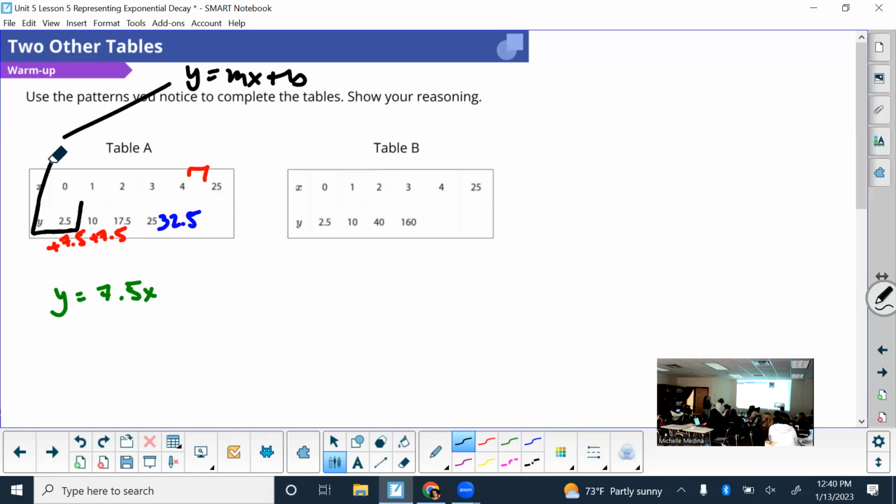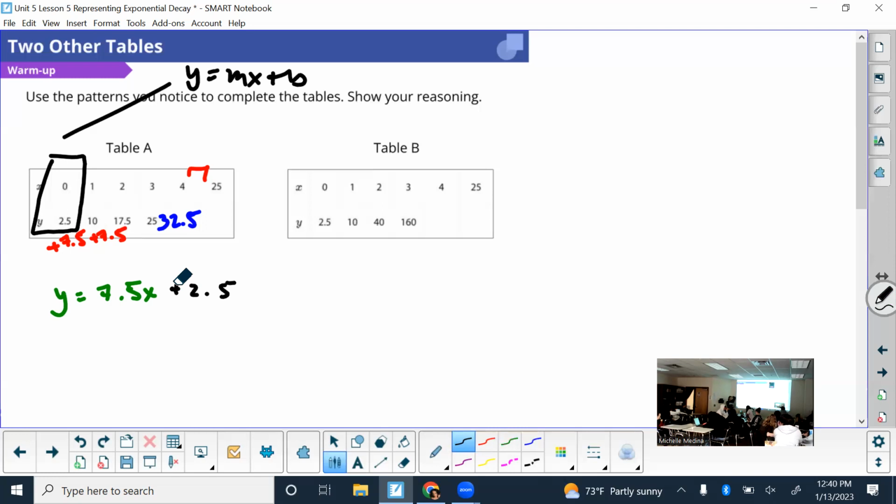Good. So since so many of you forgot, let us remind you, your y-intercept is your starting amount. So in other words, when x is 0, that's your y-intercept, your starting amount. It's where it crosses on the y-axis. So if I were to graph these, that's where it would cross on the y-axis. I think the easiest definition of y-intercept is when x is 0. When x is 0, that's your y-intercept.